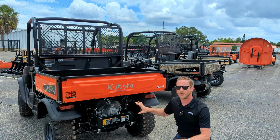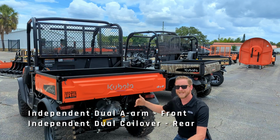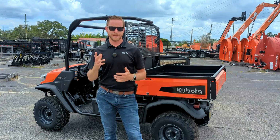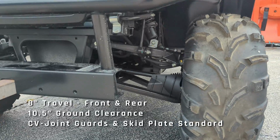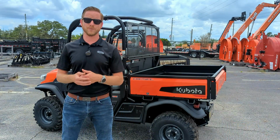So you'll find here on the X series that you have independent suspension on all 4 corners, not just in the front, as you will with other vehicles. And that's going to provide a very comfortable driving experience. That independent suspension is also going to provide 8 inches of full travel in the suspension platform, and you'll find that underneath you have 10.5 inches of clearance in both the front and the rear.